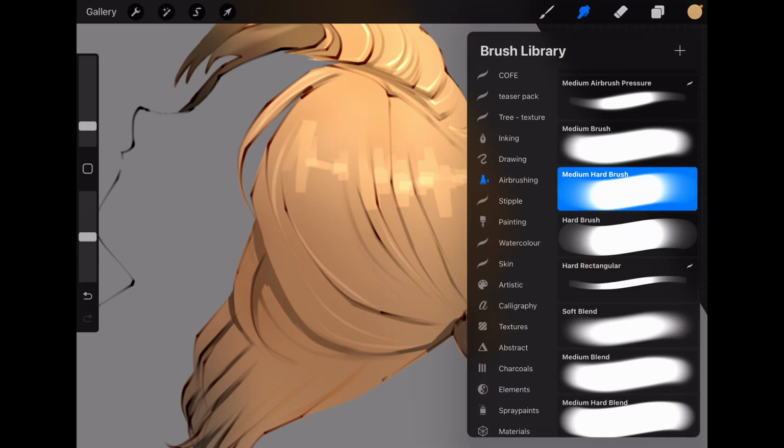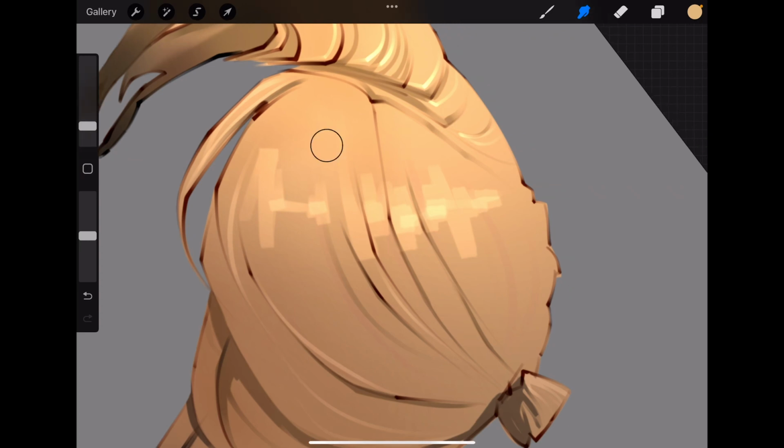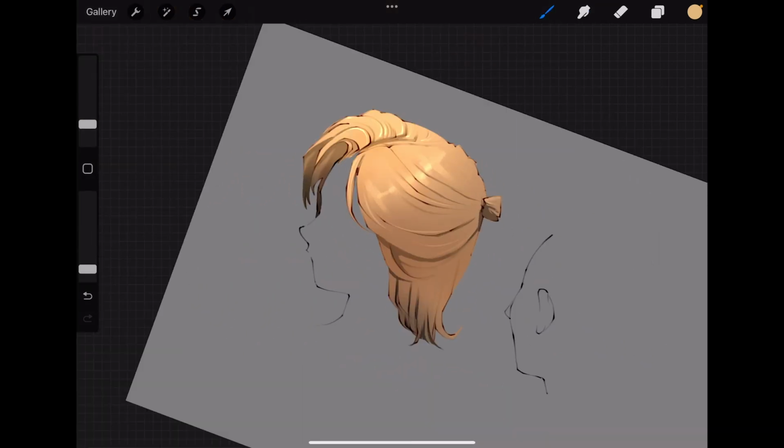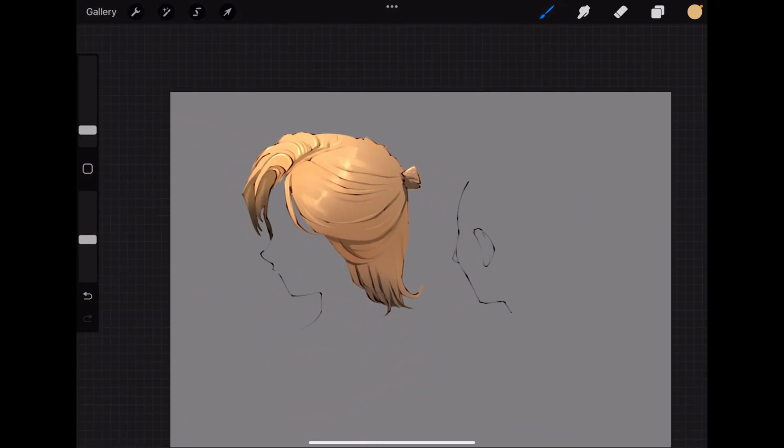Okay. Going back to the smudge tool using medium hard brush. It's a default Procreate one. And opacity is somewhere down the middle. Just gonna gently blend the ends of it. Okay. Don't overdo it. A little bit here on the knot. That's not bright enough. Make it a bit smaller. Okay, there. So that's one way to draw hair.